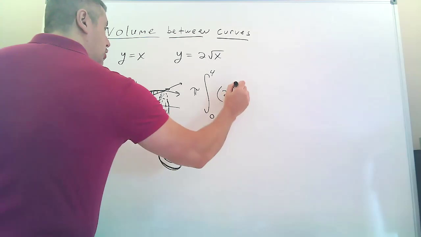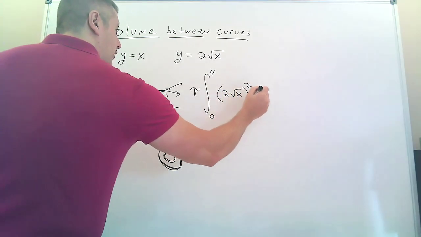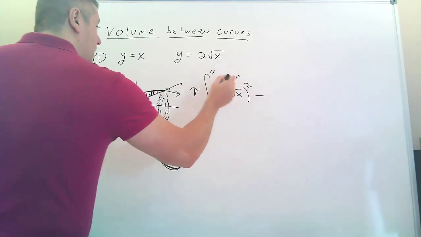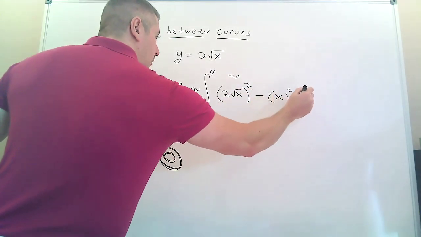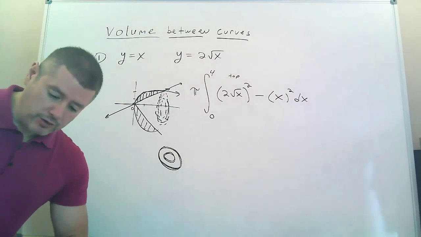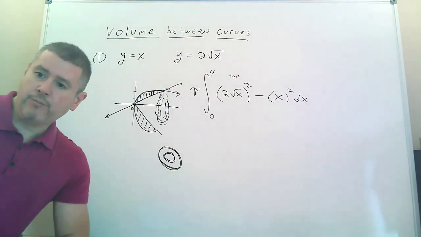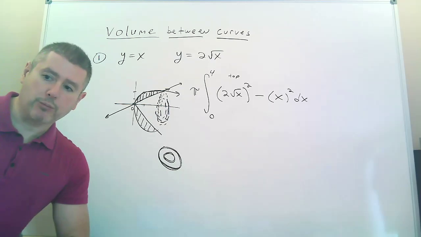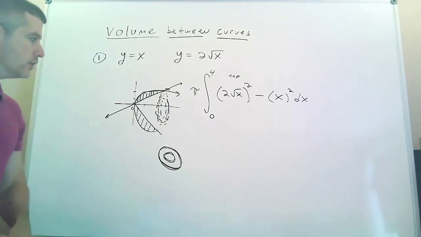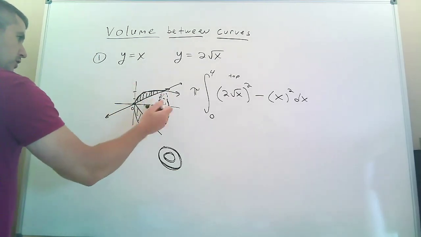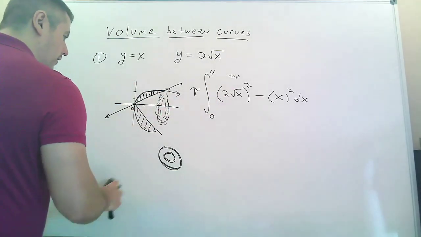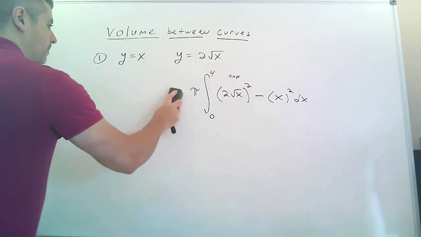And remember, you have to square. So you're squaring the one that's on the top, and then you're going to square the one that's on the bottom, right? And you subtract them. That was how we did the area between. We took the area of the graph that was above, and we subtracted the area of the graph that was below. That's how we got the area between. So it's the same thing. You need the area between them first, and then when you start spinning it around, that's why the pi and the square is there. So it's not that different.